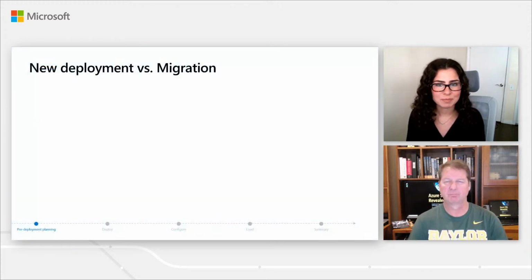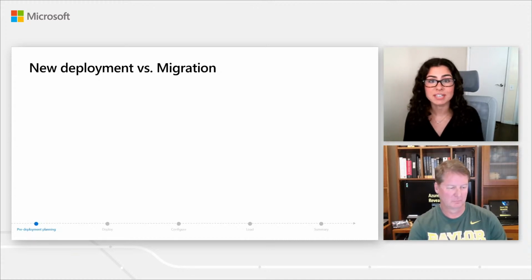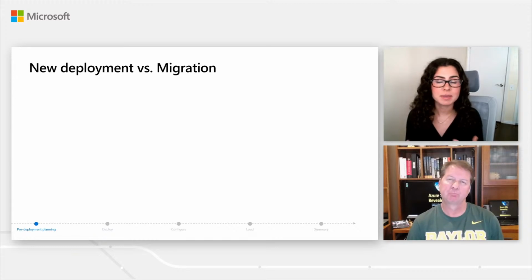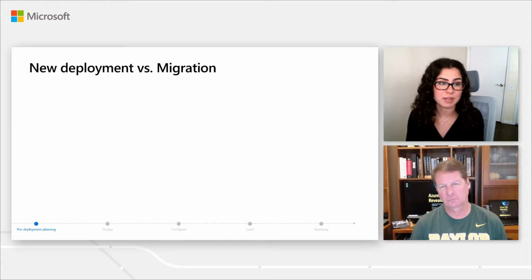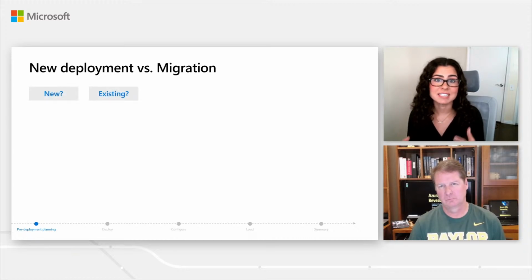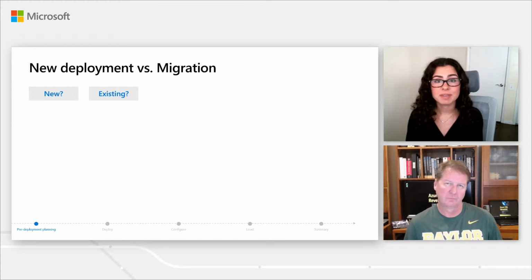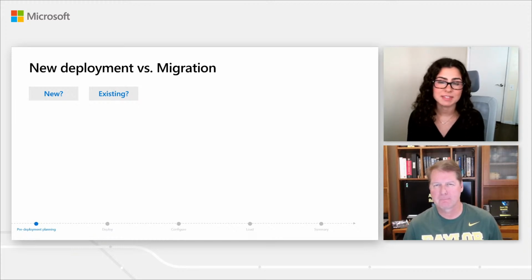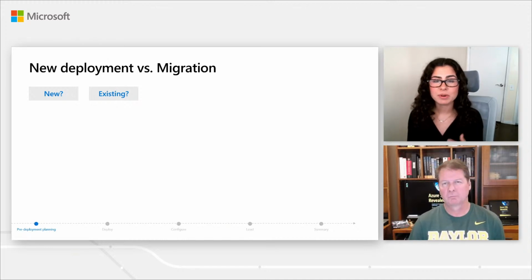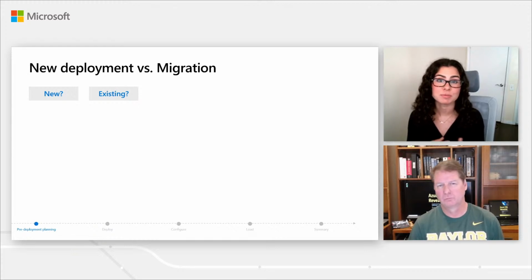The first thing to think about in pre-deployment planning, before you just go in and deploy, is that you need to have some sort of plan. The biggest decision you have to make up front is whether this is a new deployment, or an existing application or database that we're actually going to migrate. We don't spend a ton of time in this series talking about migration, but we wanted to take a little time now to talk about some of the new things in migration and some of the ways we are going to help you from a migration standpoint.